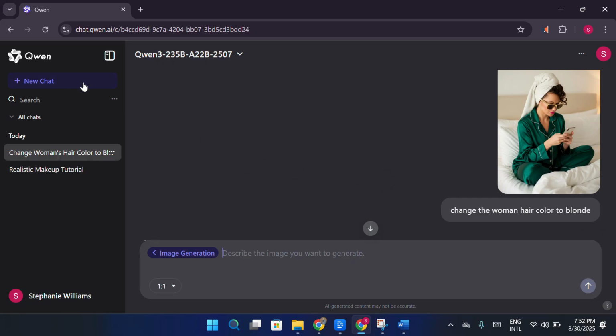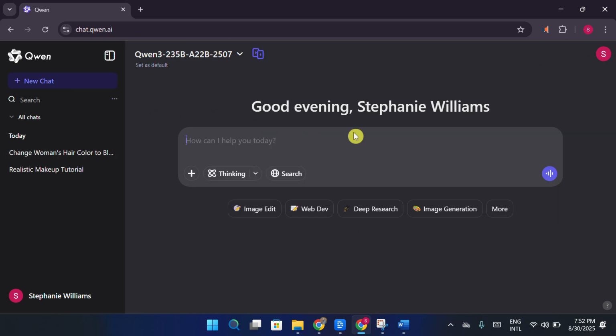This level of flexibility makes Qwen extremely useful not only for people experimenting with AI art, but also for business owners, content creators, and designers who want to take an existing idea and polish it further. Instead of paying for multiple software tools or spending hours editing, you can handle everything directly through Qwen in just a few steps. You also have the ability to upload your own photos or even videos.